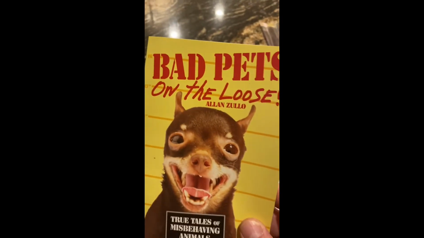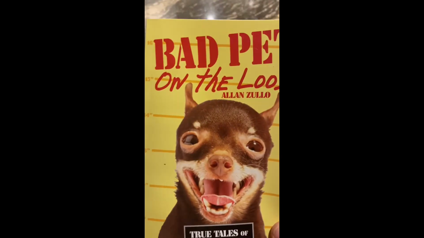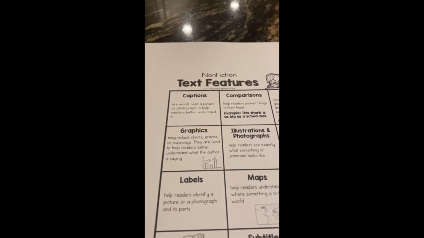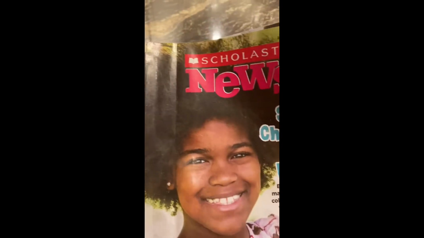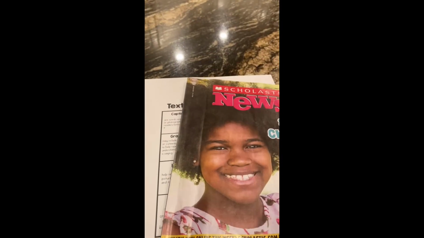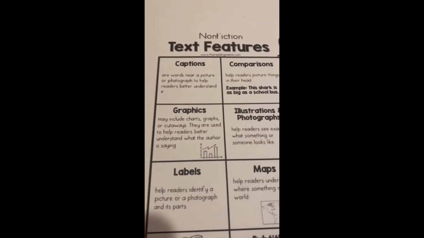Remember again that story that Rosie really likes. Honey Rose loves this, Bad Pets on the Loose. She's almost finished with it, by the way. But there's all kinds of stories that are true. We consider them nonfiction. Another great example of that is the Scholastic News, which you've had a chance to look at the digital issue of this, the copy that goes along with our digital Scholastic News for the fourth graders. That is considered nonfiction as well. All the stories in there are true.